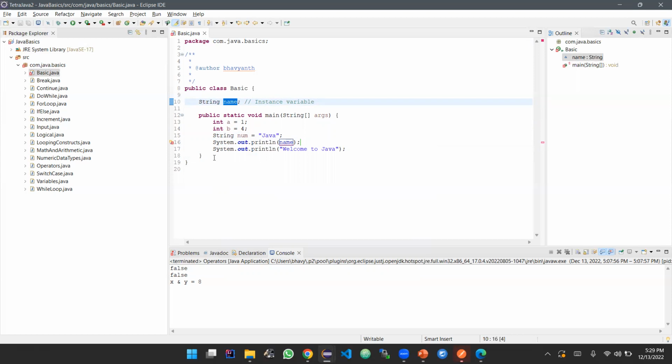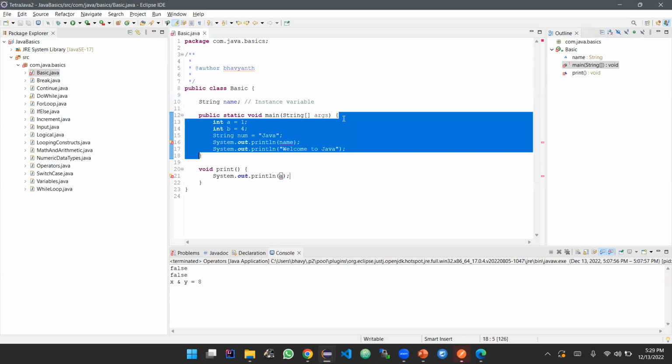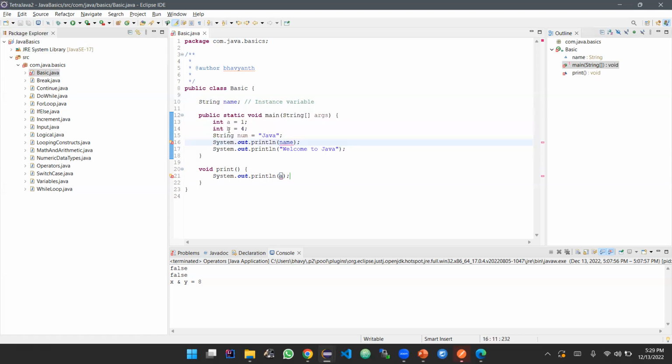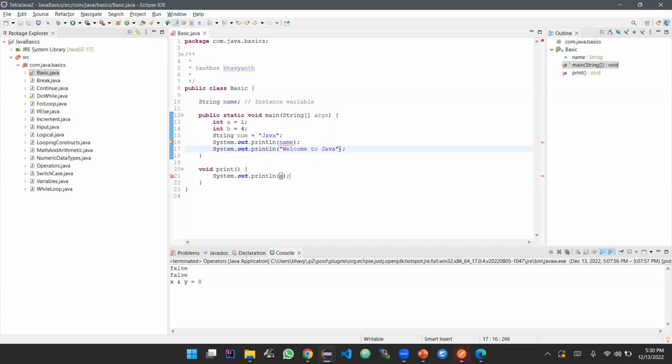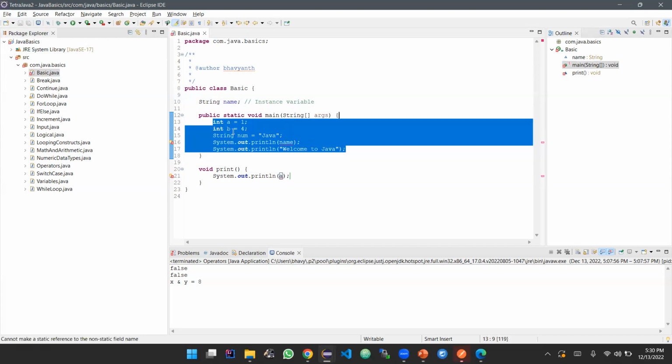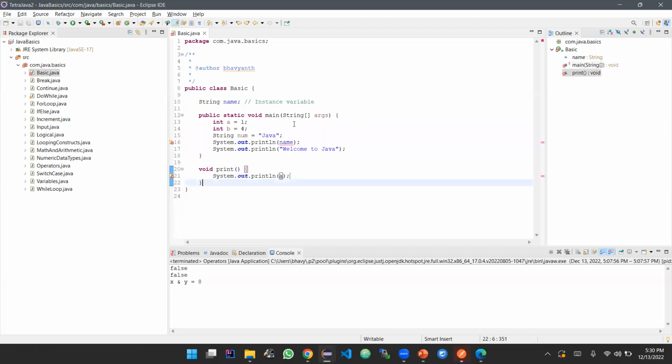But if I want to use the a and b values outside the method: this is my method declaration. My method will start here and end here itself. So the scope of the variables a and b is only within these lines of code. Whatever I want to do with a and b, I can do it only within this method. I cannot use a and b outside the method. This is another method, right? Suppose I want to use a and b, again I need to declare a different variable, int a equal to 1. Then it will accept.